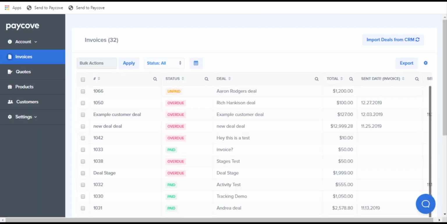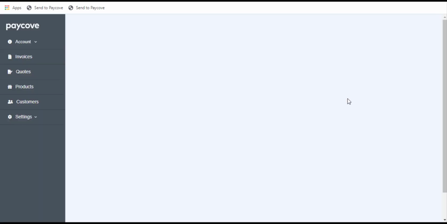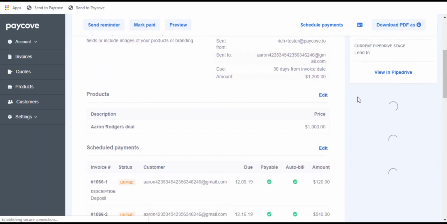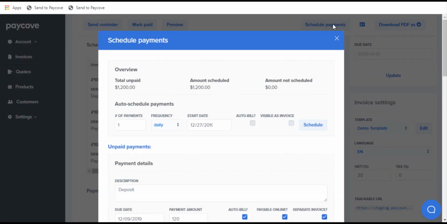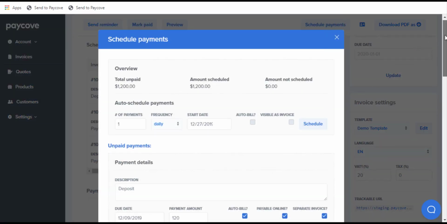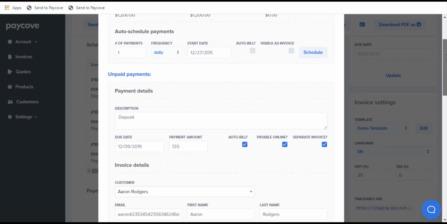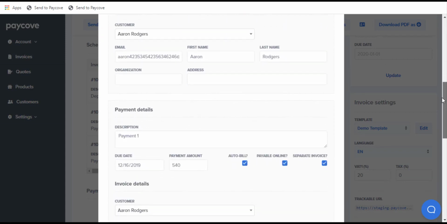If you open the invoice, you can see all of the future payments listed on the invoice. Edit Payments will lead you back to the payment scheduler to make any changes to payments. You will still be able to edit the payment schedule after individual payments have been made, but not once the overall invoice has been marked as paid.